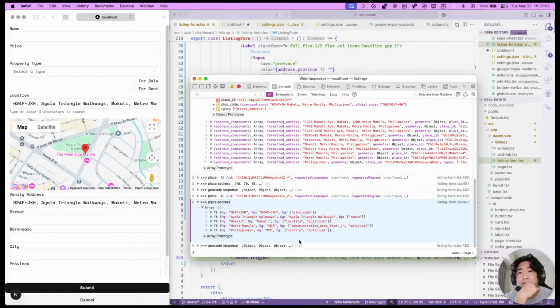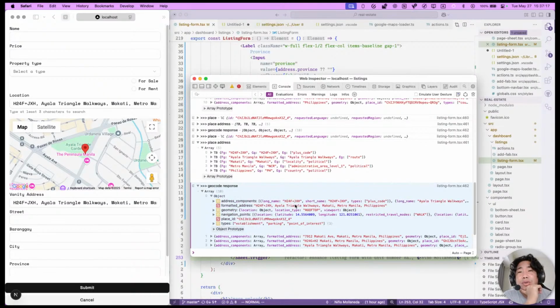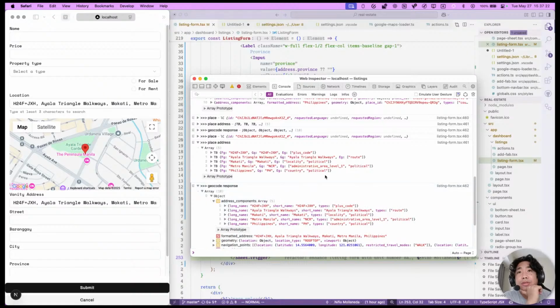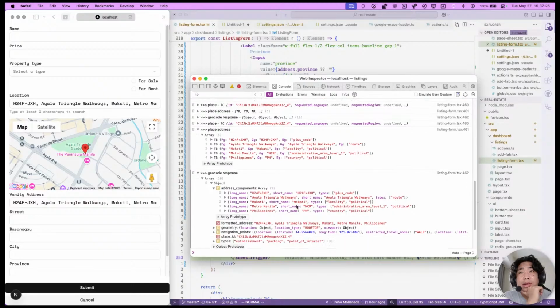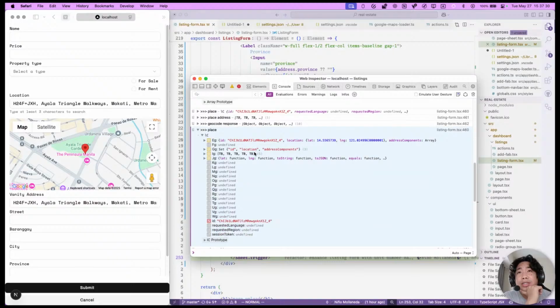It does not. It doesn't have postal code. So sometimes it really doesn't have postal code, even in the whole place, location.